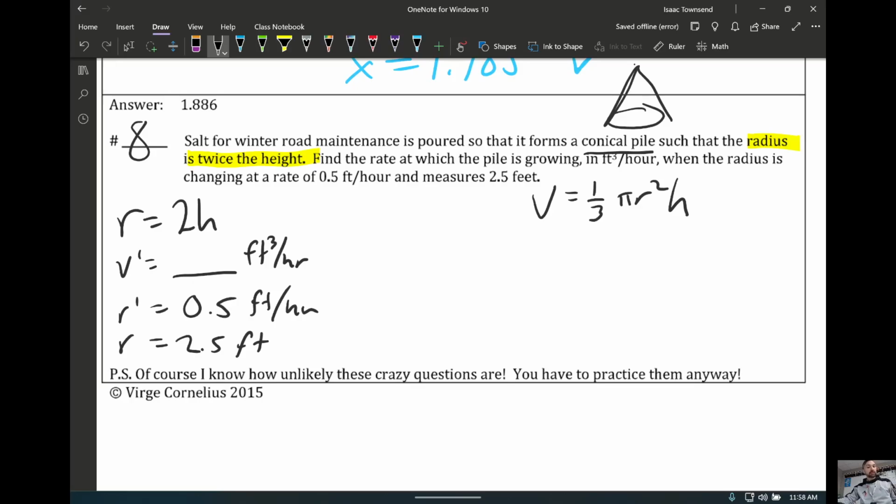Now, just like question 11 that somebody just asked about, you can just dive into the calculus right now if you're careful about product rule. The problem is some of this stuff you don't know and you can never find. R is fine, R prime is fine. I don't know H. I don't have any way to find H prime. So that's a problem. But if R is 2 times H, that means H is R over 2.